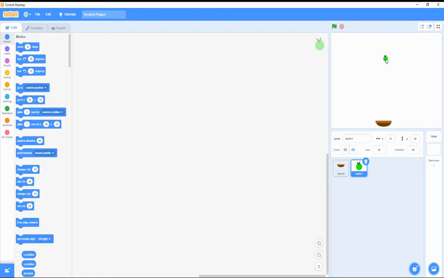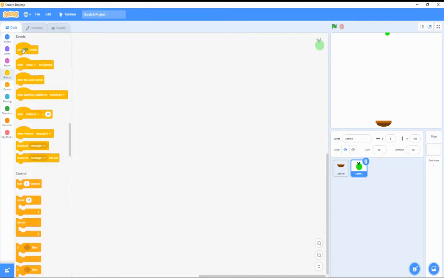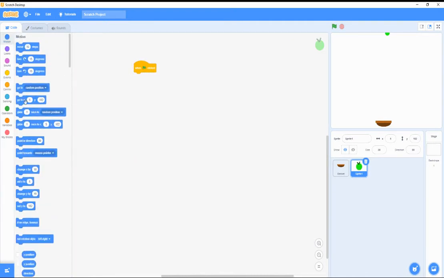Now what we want this apple to do is we want it to go to the top of the screen, anywhere along here. Now if you think about the y-axis, which goes this way, it's going to be at this point on the y-axis. So what we do is place it kind of where we want it to start. And if we look here, the y is 182. So what we want to happen is when the green flag is clicked, we want it to go to y 182, but the x-axis, which obviously goes this way, we don't mind where it goes on the x-axis, anywhere from here. And if you look down here, that's -225, and the opposite would be 225.